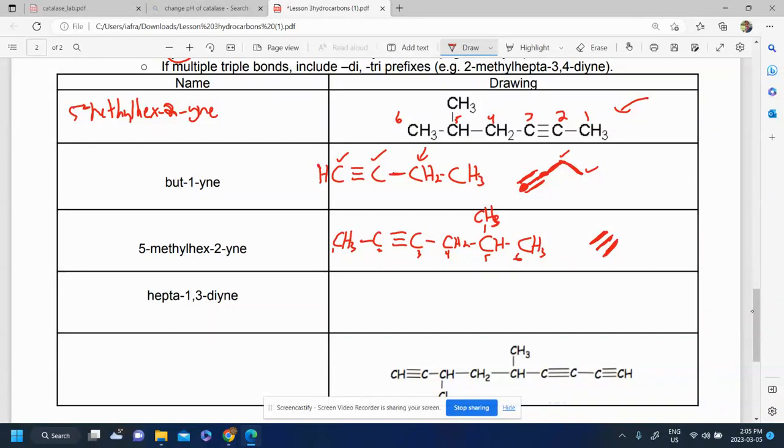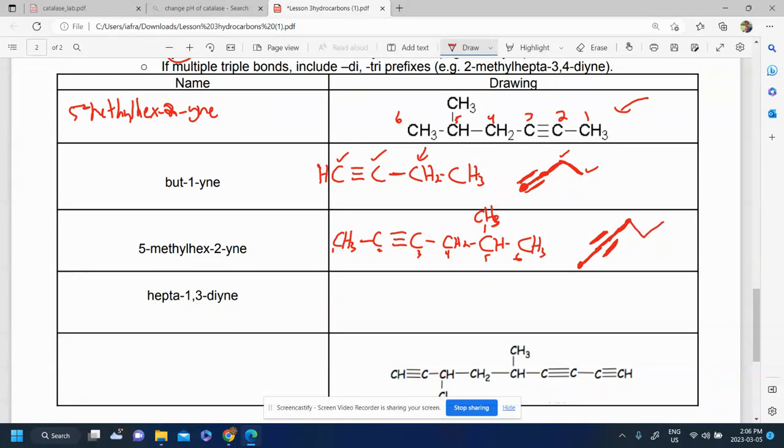Keep in mind this is carbon number 2, so I'll make carbon number 1 right here, and then carbon number 3 right there. And then you can start zigzagging again. So we have 1, 2, 3. Sorry, I should have said carbon number 4 right there. So 1, 2, 3, 4, and then 5, 6.